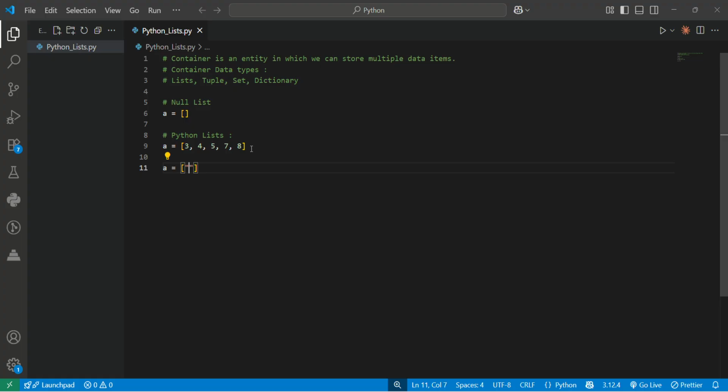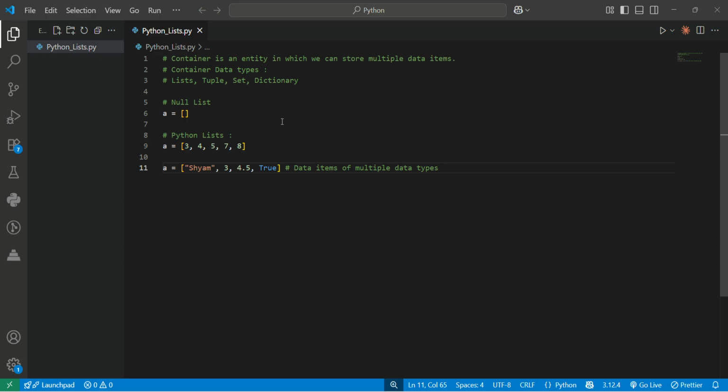For giving you an example, we can store Shyam, after Shyam we can store 3, that's an integer, then a floating point number, then a boolean like this. So it's an example of data items of multiple data types, and there is no error in it.